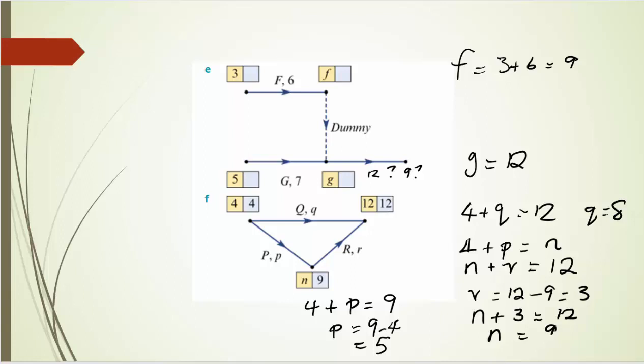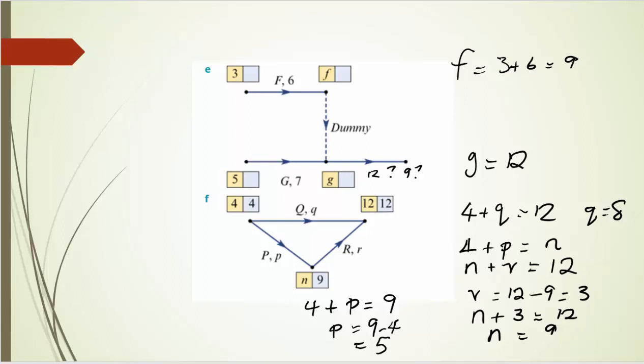Question E, still part 1. Question E, forward scanning will give us F is 9. G will be 5 plus 7, which is 12, or it'll be 9 plus nothing, which is 9. So we want the bigger one, G is 12. Question F is also problematic as far as the textbook is concerned.